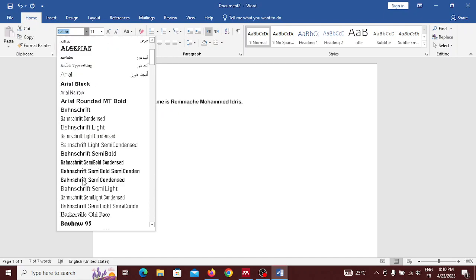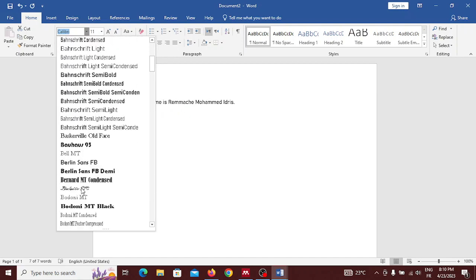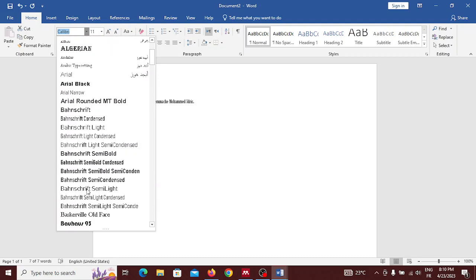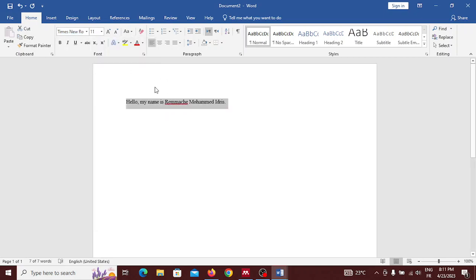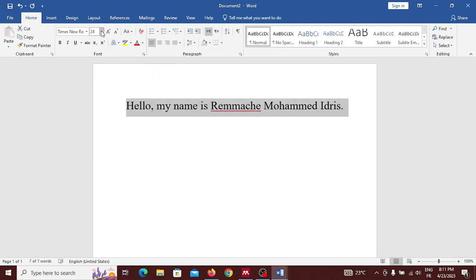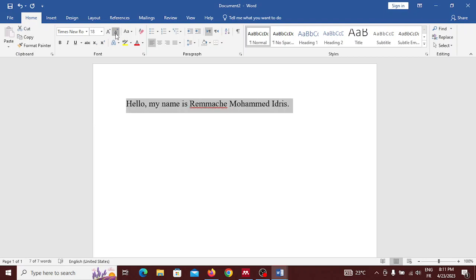For example, let's search for Times New Roman, like so. We can also increase the size of the font, selecting the size manually like this, or using these icons to decrease or increase.